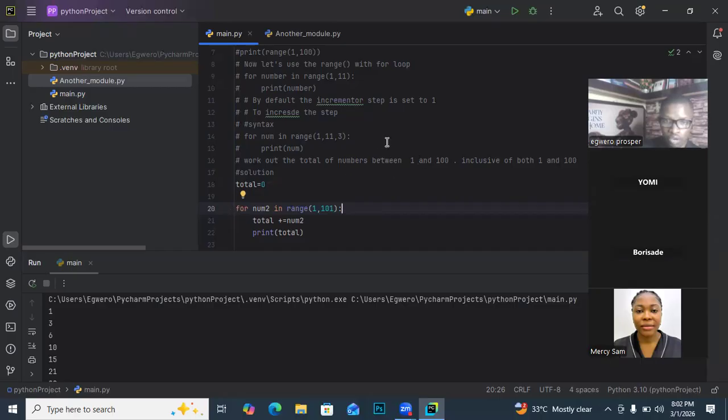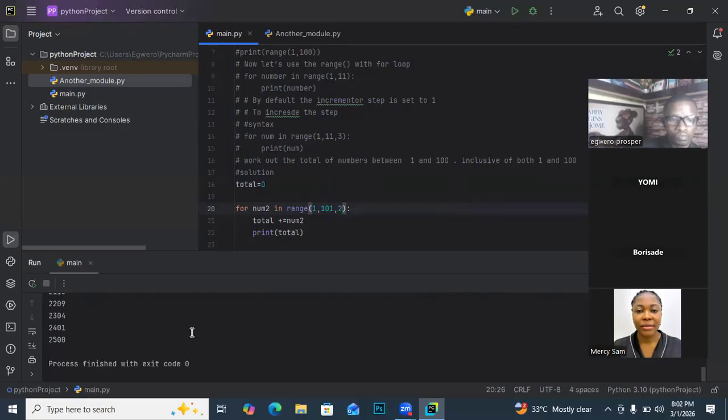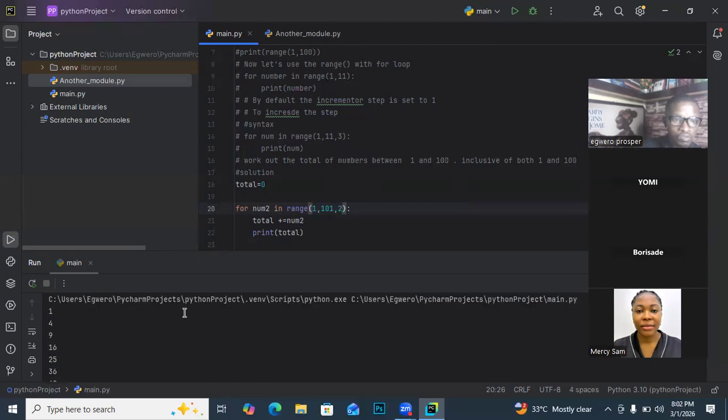So if we add the step number, let's see what we get. Let's say step by 2. So we have the first one, 1.